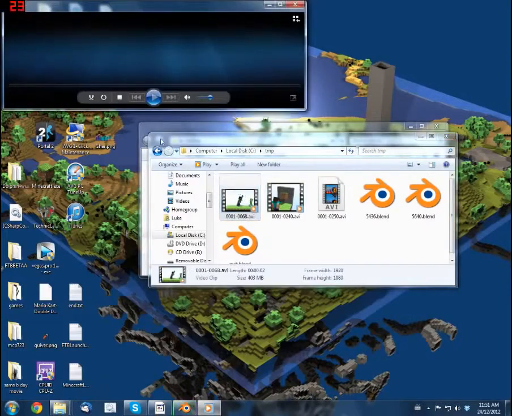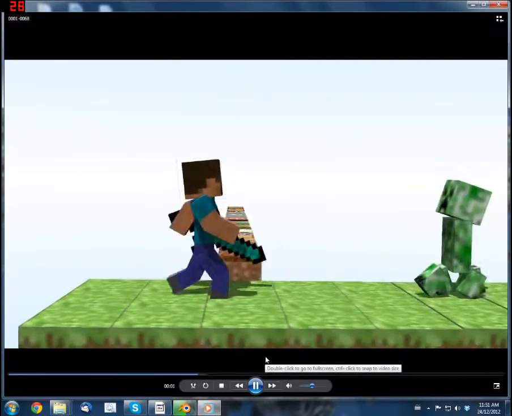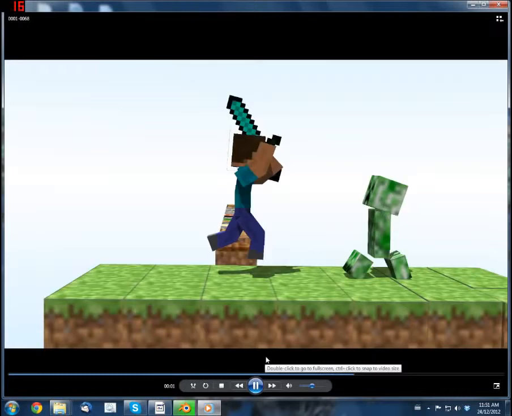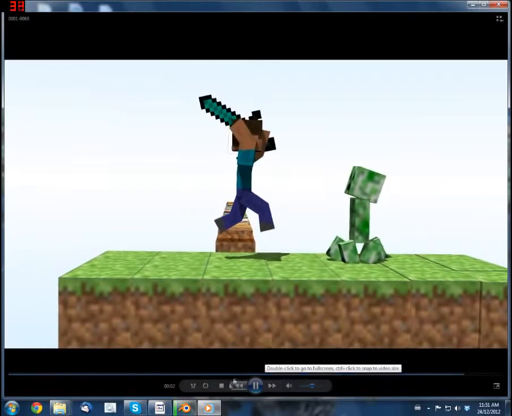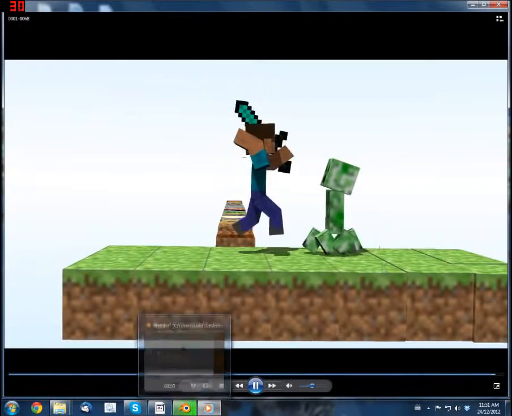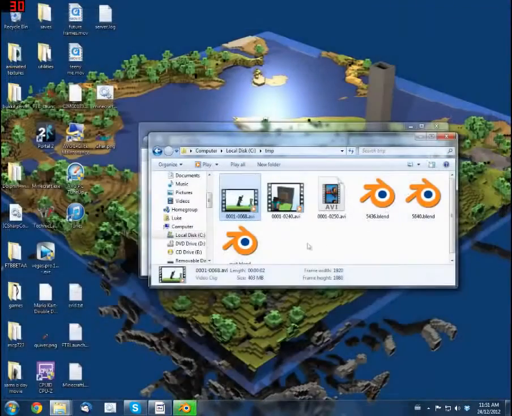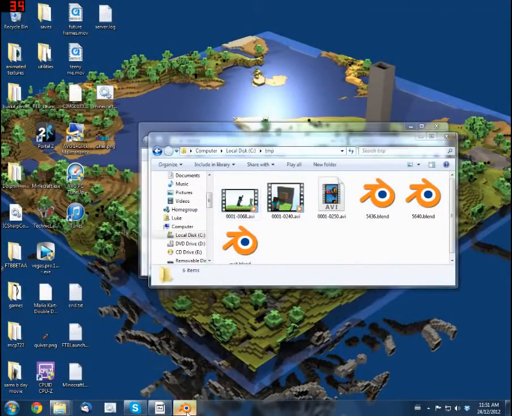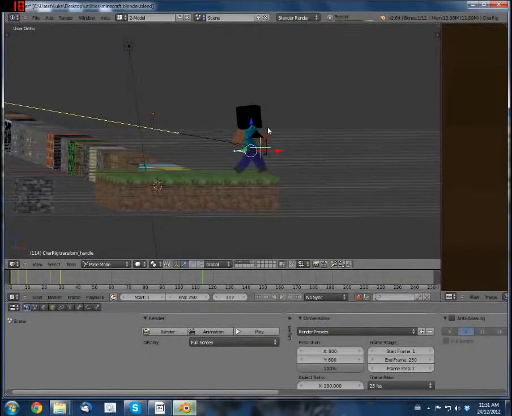Right here's an animation that I made a little bit ago. It's a little bit laggy, I think, because I'm recording and rendering another animation, but it's just a simple creeper hit that I made. I could show it to you after. Oh my gosh, that's taking way too long. How about, can I still change the end?